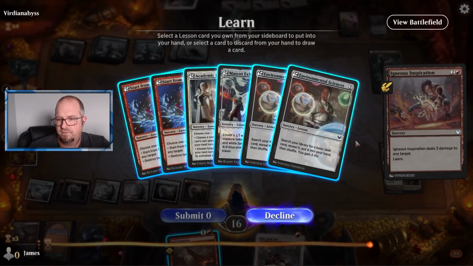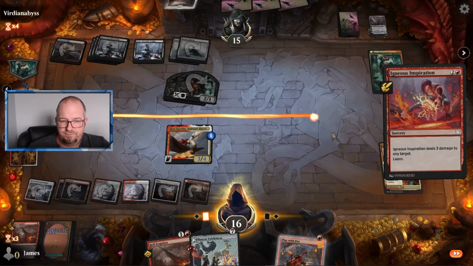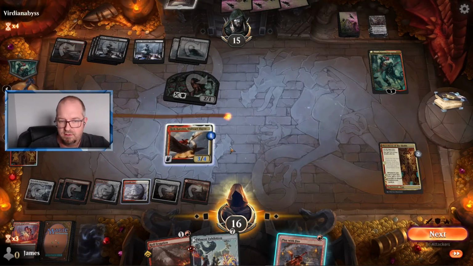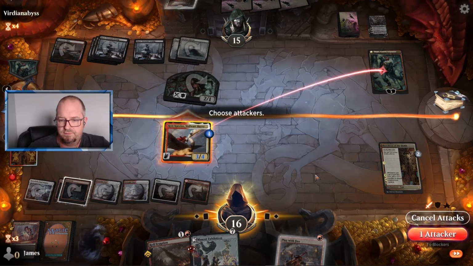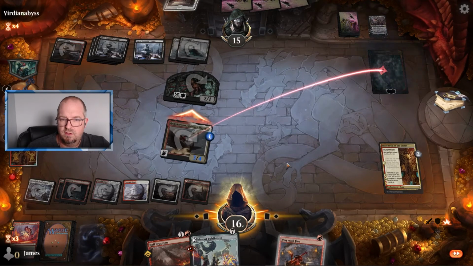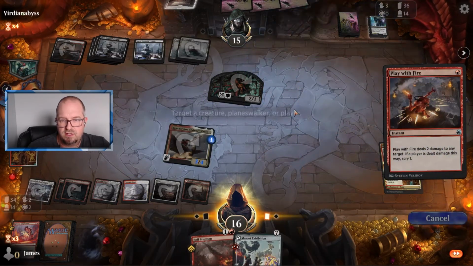Our emotions are so strong. We grab a Mascot. And then we attack. Here. And then do we go face or do we kill one of these? Probably we just kill one of these right now.